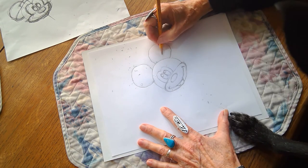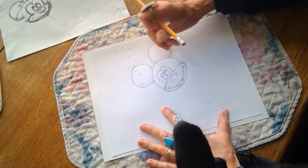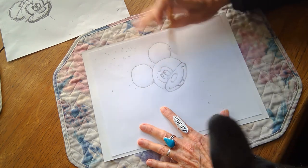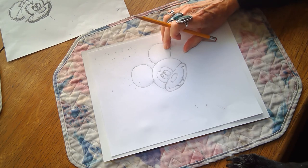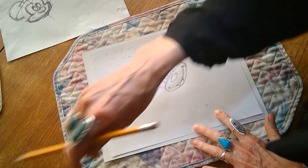So you can just go over some of these lines that might have gotten erased, you know, like that. And so some of those lines, yeah, you can clean them up a little bit more. Okay. All right, so I'm going to stop here and let Skitch help you draw this last part, and then we'll meet up again in just a little bit.